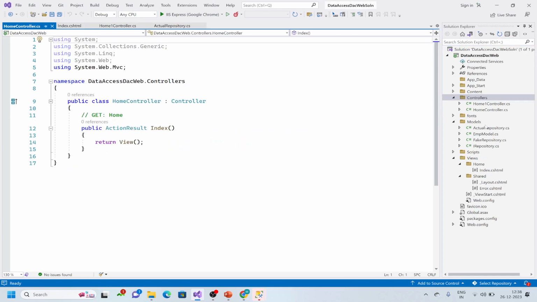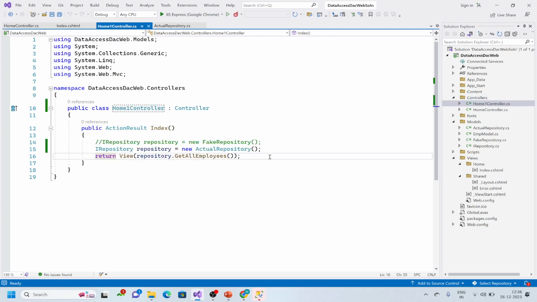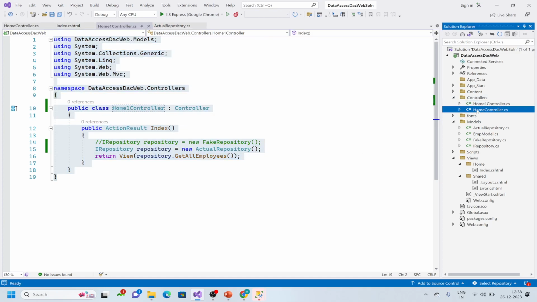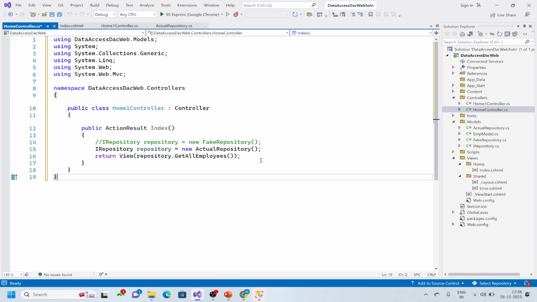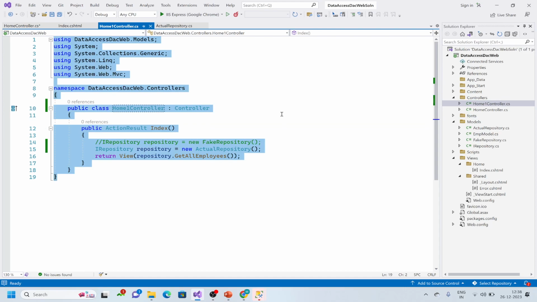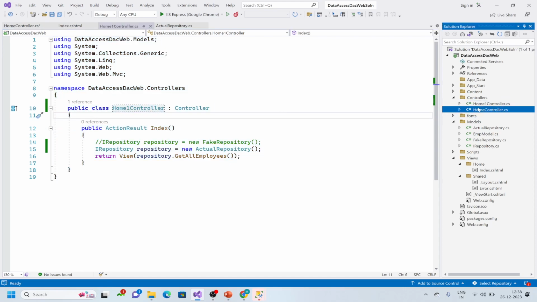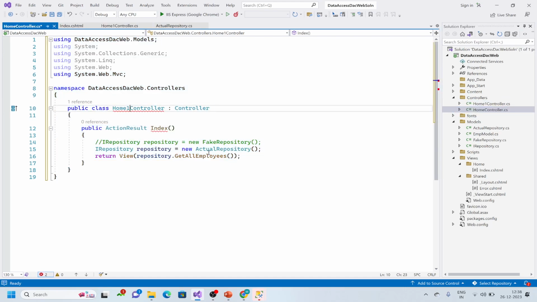So I'll go to this home 1 controller. I'll take that entire code and feed it here. And here I'm removing this. So it's going to be home controller. Now we'll see it is going to be what?